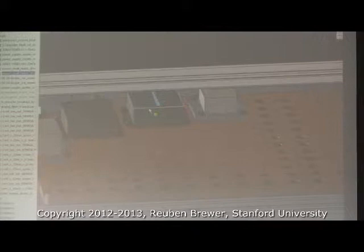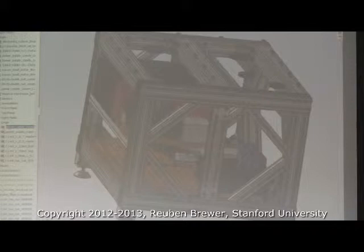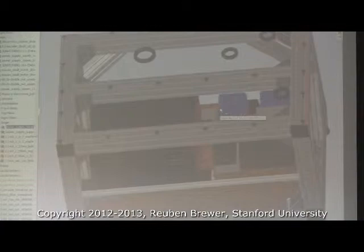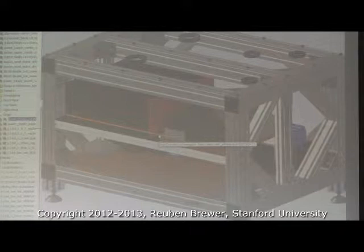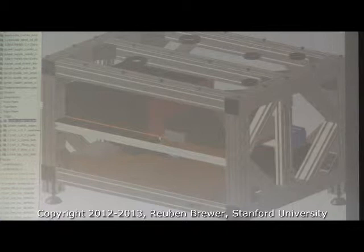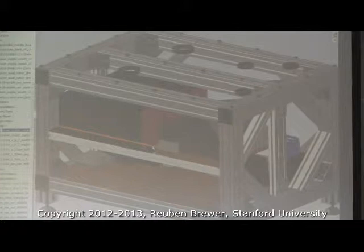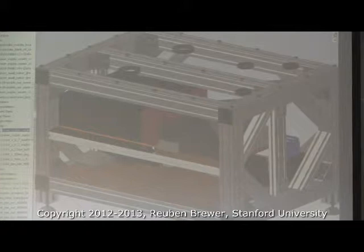Does anyone know why I'm bolting these down — these little Maxon amps and power supplies? Electronics are not happy unless they're bolted down. That's why most PCBs you order off SparkFun have four little holes in them for mounting. In all the final projects, every single piece of electronics has to be zip-tied or bolted to something rigidly, because otherwise someone's going to drop their project and the electronics will go flying and rip all the wires out. I've seen more projects than not ruined because the electronics weren't bolted down.